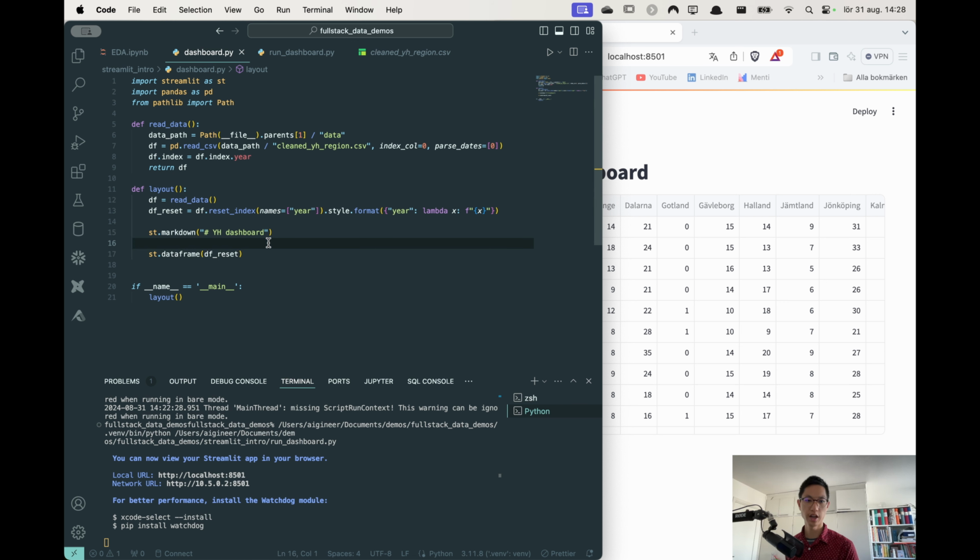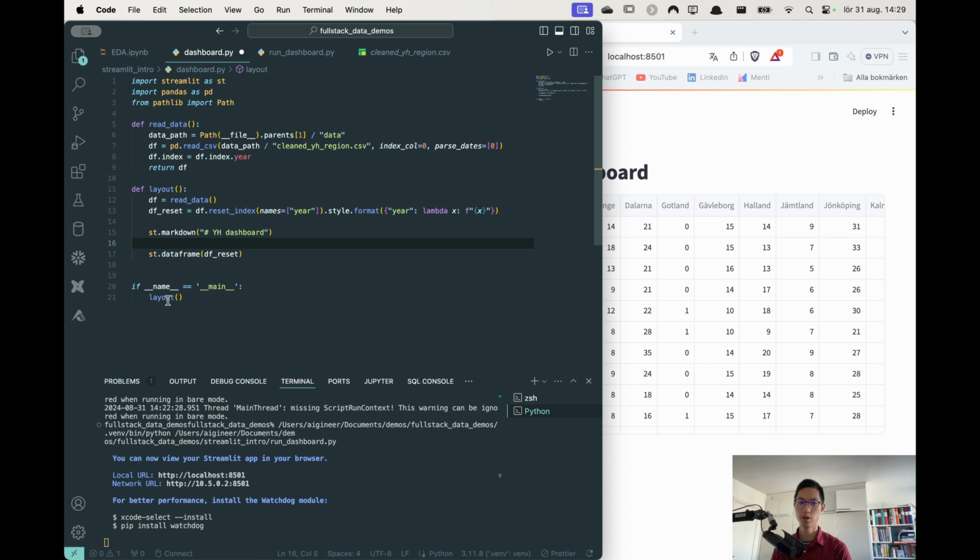So with the Streamlit Markdown, we can write the Markdown code, and with one hashtag we get the h1, so that is the largest headline, and with 2 hashtags we get h2, 3 hashtags we get h3, etc. That is the hierarchy of the headers.